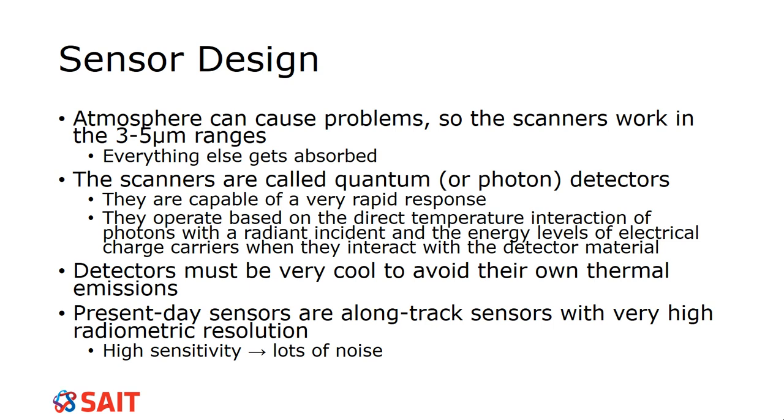The neat thing about these scanners though is that they're faster than a regular shutter on a camera. The reason they have to be is the nature of how noisy the data can be very quickly. So it's a very rapid response. They also operate on direct photon interaction, which is why we have to use quantum physics. The photons actually interact with the material in the background, and that changes the electrical charge. If you have too many of these photons getting through because you didn't close it fast enough, you're going to end up with just a white image. That's why the scanners have to be so incredibly fast.